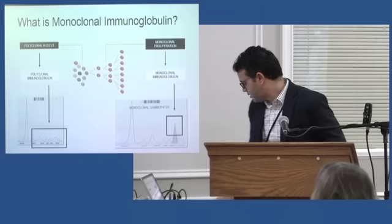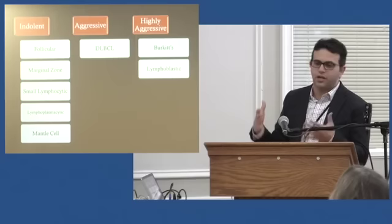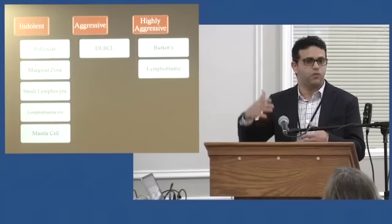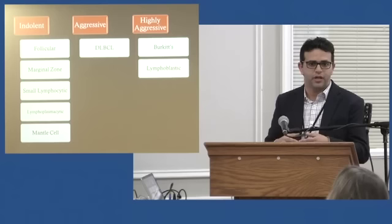As mentioned, this is a type of non-Hodgkin lymphoma and it mingles also with plasma cell dyscrasia, multiple myeloma. But as lymphoplasmacytic lymphoma in the marrow manifestation, this is considered an indolent lymphoma, a slow-growing disease. Patients can have many years of disease progression before they have symptoms or need treatment. Diseases in the indolent category are slow and, unfortunately, not curable. It's treatable, but not curable. If patients have no symptoms, they don't need treatment. We'll just sit tight and watch those patients.